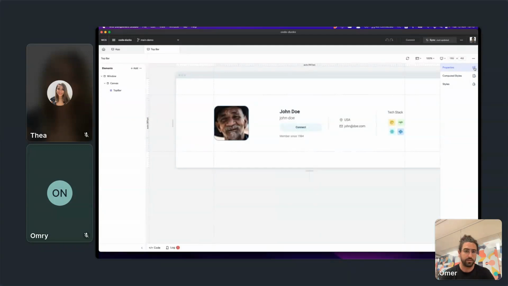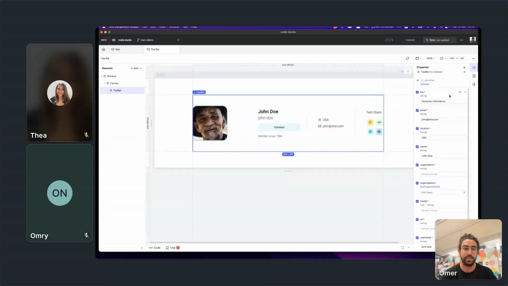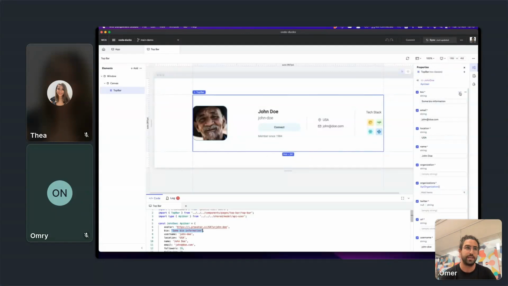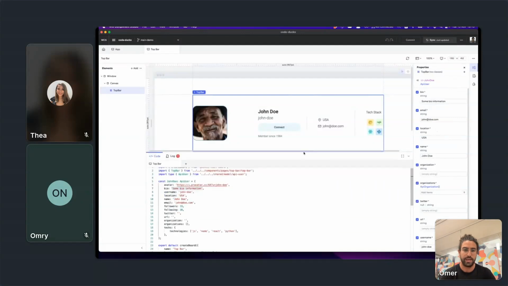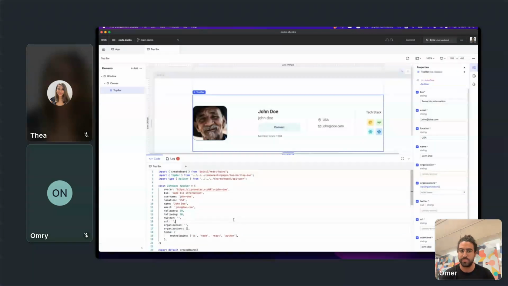Once I'm selecting the component, I can see on the right side, in the properties panel, the properties of this component. This, just like the elements panel, is a reflection of the code. Every property that I have for this component will be reflected here in the panel with a visual controller that helps me pass data to this property. I can do it from the panel right here, but every change that I'm doing is immediately written to my file.